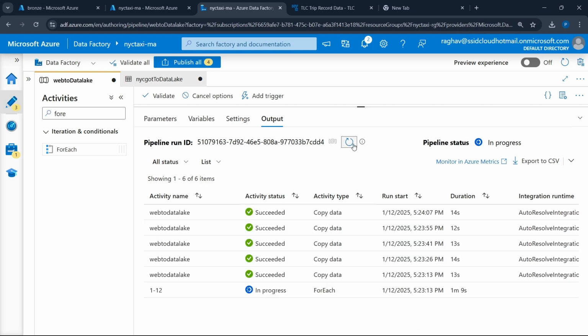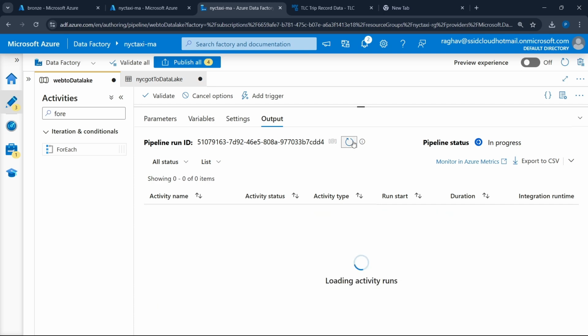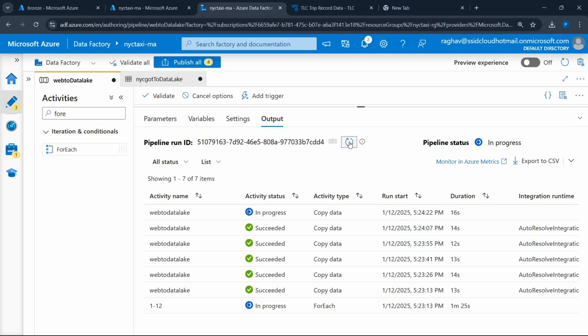Fifth one has also succeeded. And the next one is under progress. It's taking around 12 to 13 seconds each for the copy data activity to perform inside the for each loop. Let's keep on refreshing. One more succeeded, and this will be the case for all of them. So let's just wait for it to get the completely successful activity status.